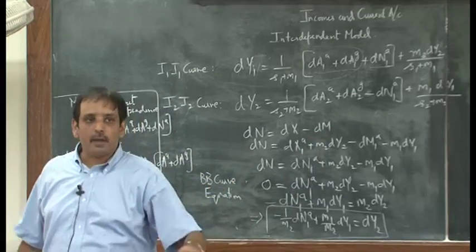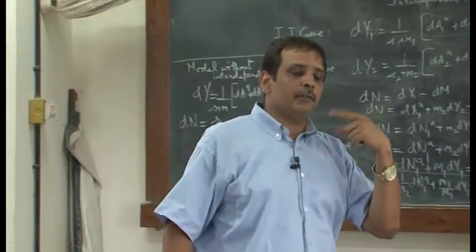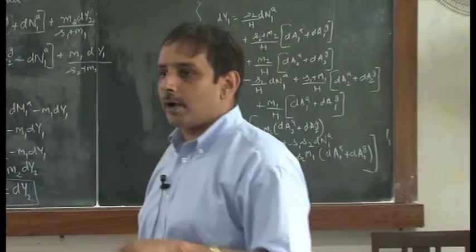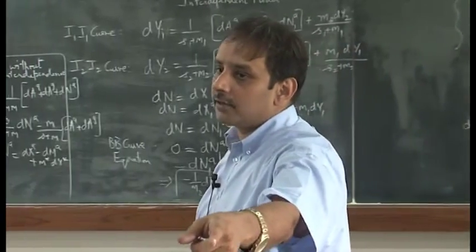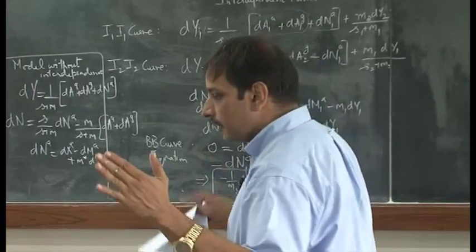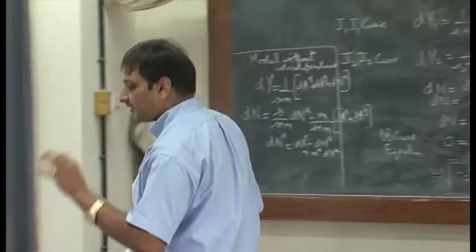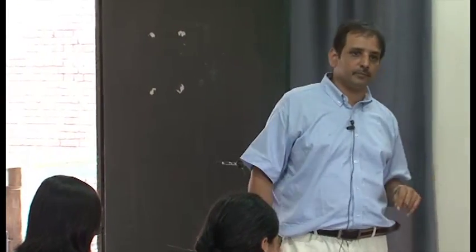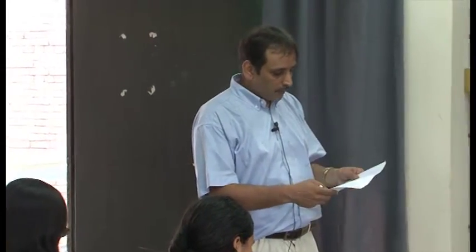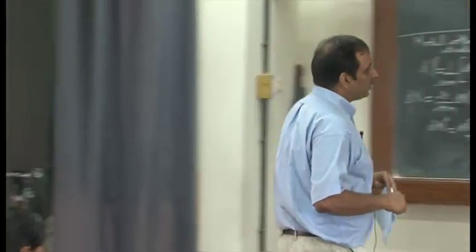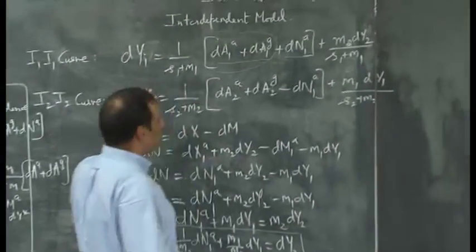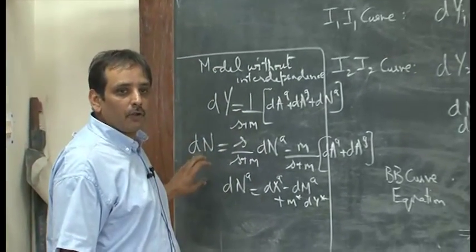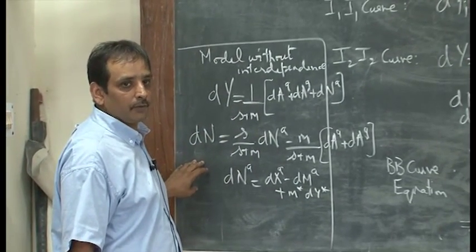When their incomes go up, their imports go up. When their imports go up, our exports go up. When our exports go up, they tend to have an impact on the incomes. So the increase in income is larger in case of an interdependent economy. But as I said, it's not able to completely wipe out the deficit which is created because of the shocks which are given in the economy.